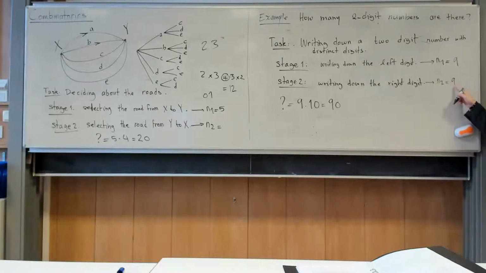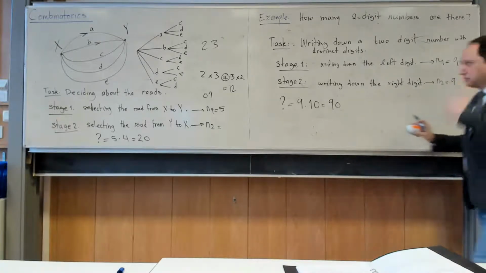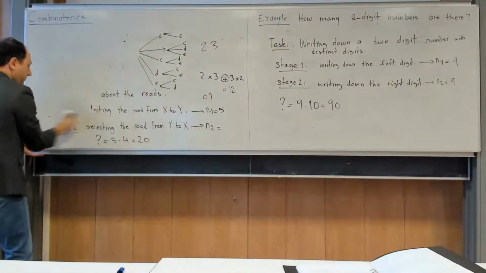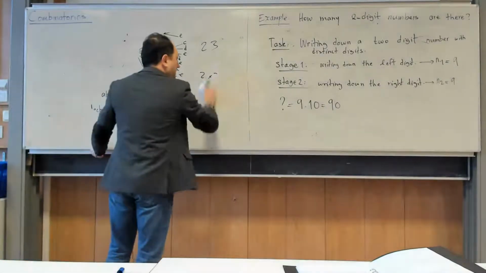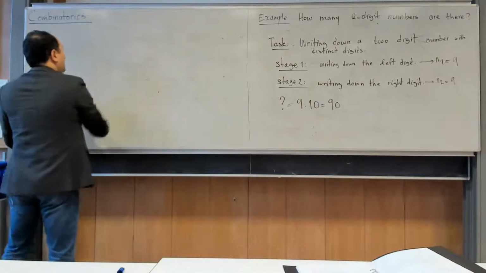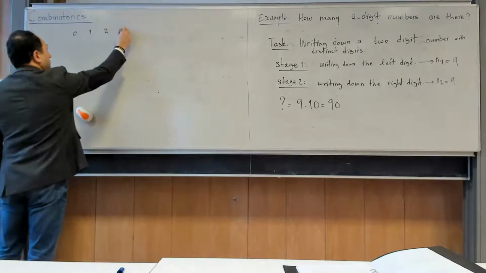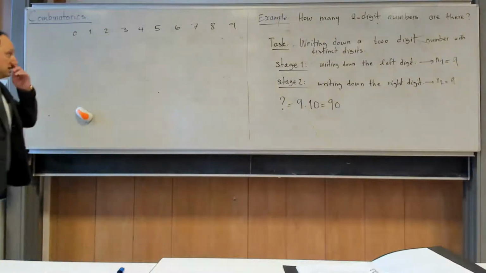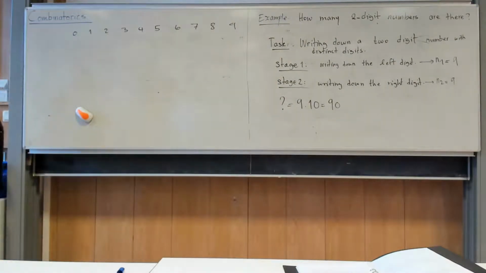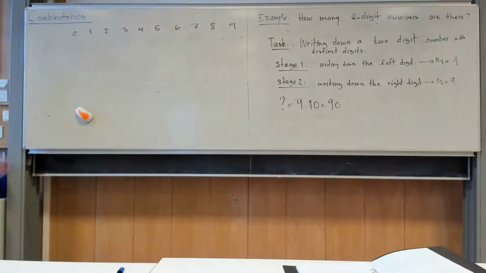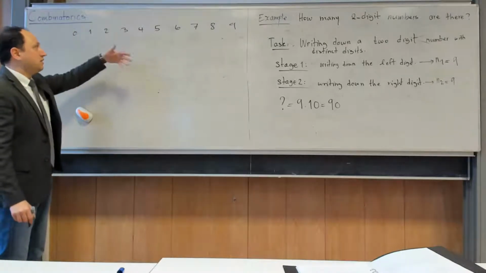But is this 9 independent of how I have done here? This you need to check, even though this is trivial, but I want you to train yourself in this way so that you can check it. Let me just be careful and check it. So here, the digits that I have are 0, 1, 2, 3, 4, 5, 6, 7, 8, and 9. Okay, for the first one I have 9 options available. I can choose any one of these numbers except this one.